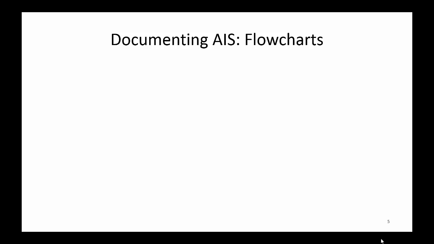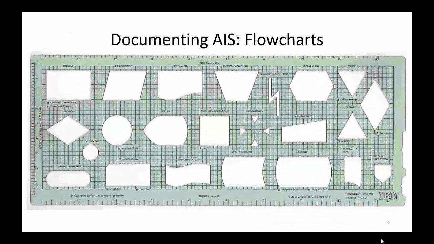Now, flowcharting, as we've mentioned before, has been around for quite some time, and it probably reached its heyday back in the mainframe days. When I actually started with Arthur Andersen, in the consulting division, I was issued an official IBM flowcharting template like this. And when it came to documenting business processes, we would use these, get a big giant piece of graph paper, and our manager would send us off and say, go document that process. So you can see here the shapes are there for you to trace, put on the sheet of graph paper, and then you would write real tiny to fill in what those shapes represented.